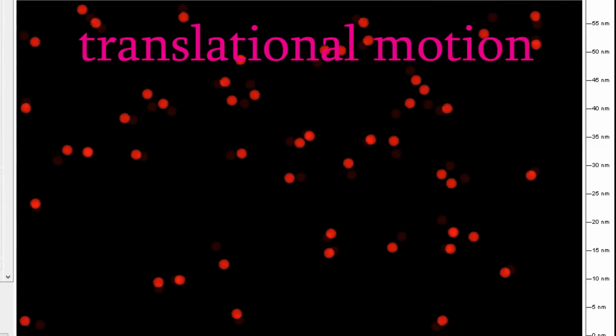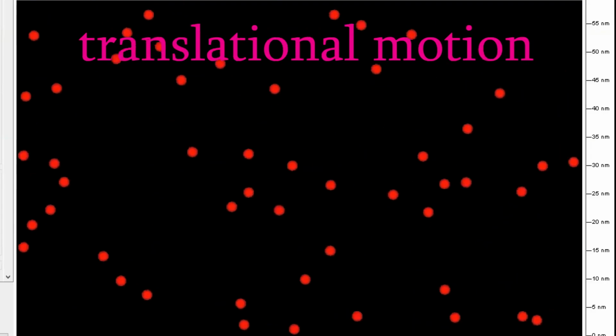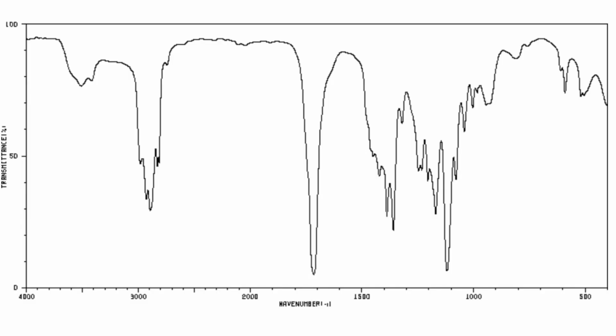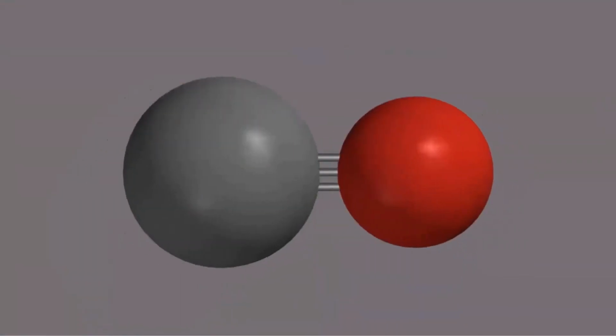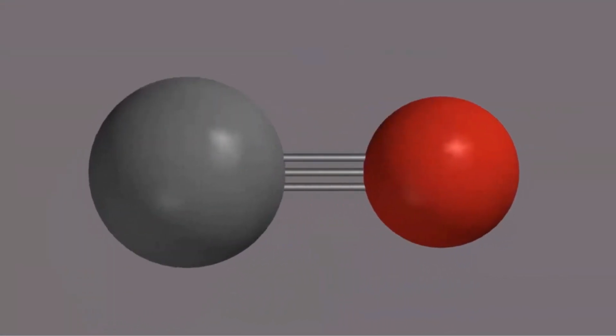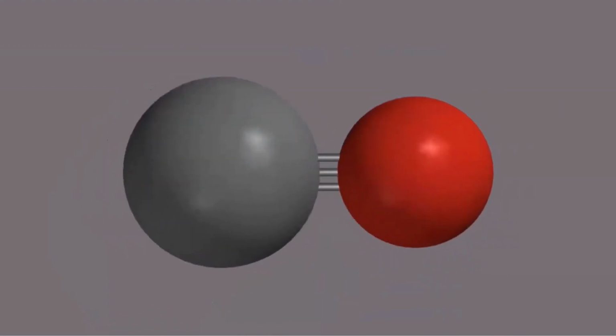By now, we've looked at the translational motion of molecules pretty thoroughly, but that's not the only kind of motion that molecules perform. An IR spectrum gives us information about the vibrations that the atoms in a molecule perform. For now, it's enough to be aware that the atoms in a molecule vibrate. The simplest type of vibration is one in which two atoms that are bonded together move toward and away from each other. The atoms move like they're connected by a spring. As a result, the bond between the atoms gets shorter and longer.